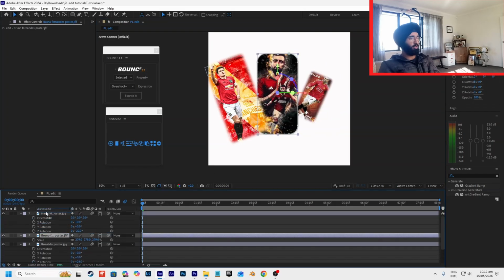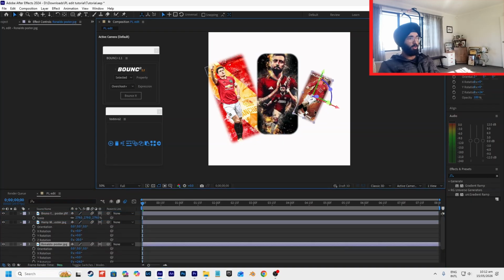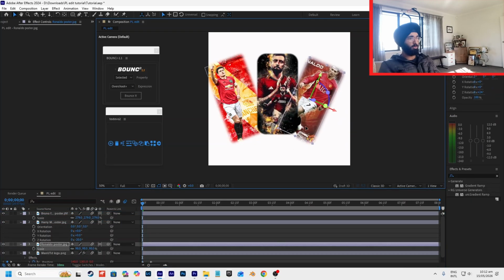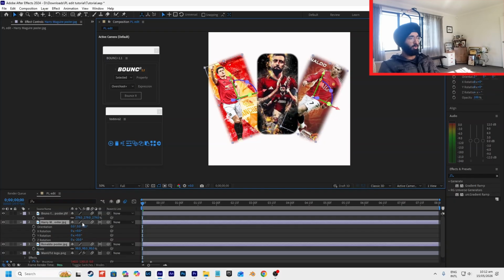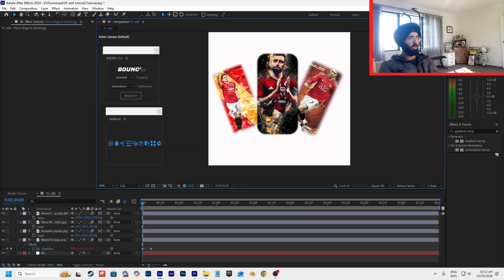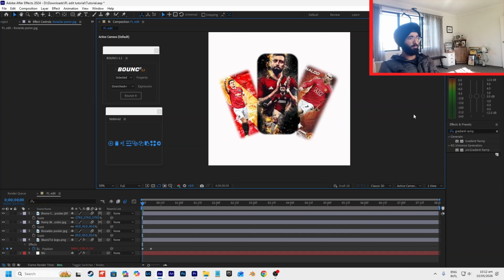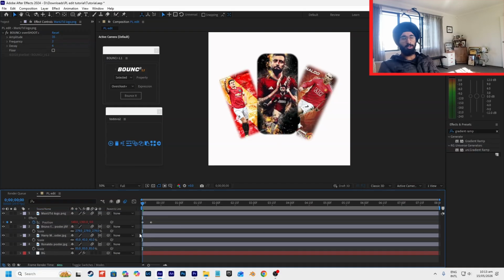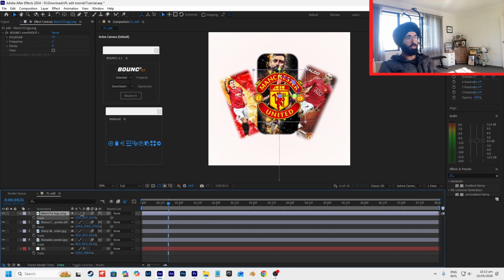Make sure Bruno's at the front. And the order of the other two doesn't really matter. I'm just going to make sure they're roughly the same size. The back two, a little bit smaller than Bruno, and bring them a little bit closer like that. Yep. Make sure the logo is the front layer, and we're actually going to scale it up quite a bit, like that.